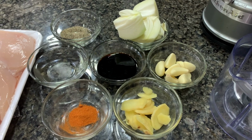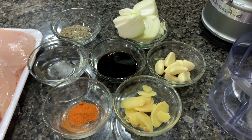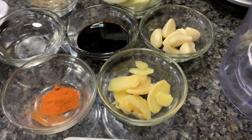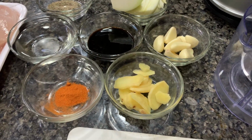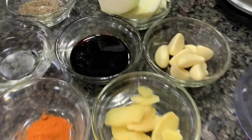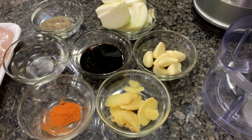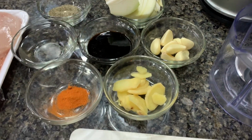I have one small, kind of medium onion. I used about a 1.5-inch strip of ginger, peeled it, and then just sliced it up. I've got 8-9 garlic cloves in there. You can change that up depending on what you like. We kind of like a lot of garlic.